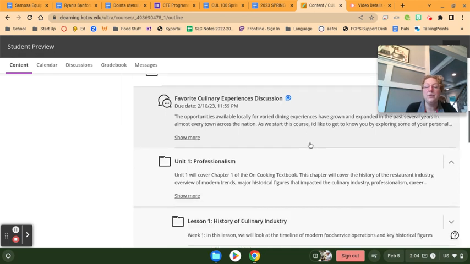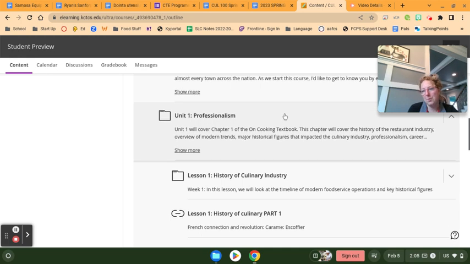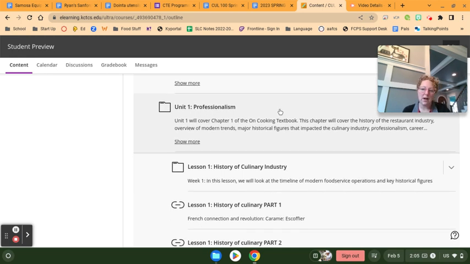And so as you scroll down through here, right now you can only see Unit 1, which is professionalism, which is Chapter 1. One of the things that I don't like about the new Blackboard is how it organizes the modules or the content. So I am learning and kind of figuring it out. I was able to color code things and have folders, and I thought it was a little easier to navigate, a little bit more direct.